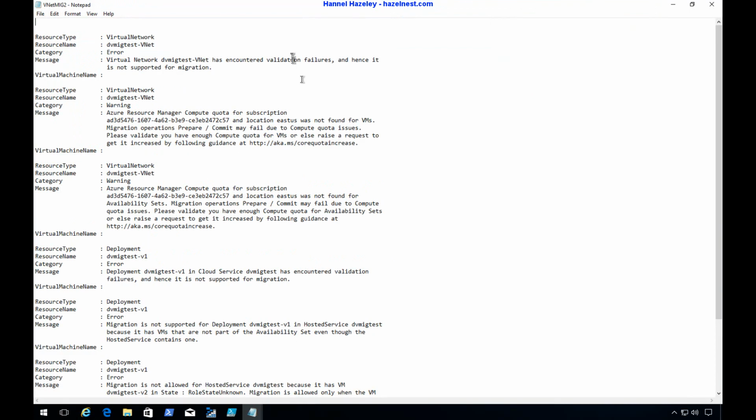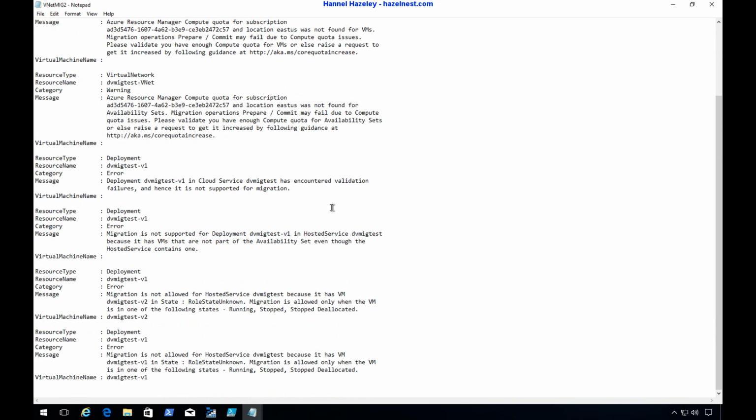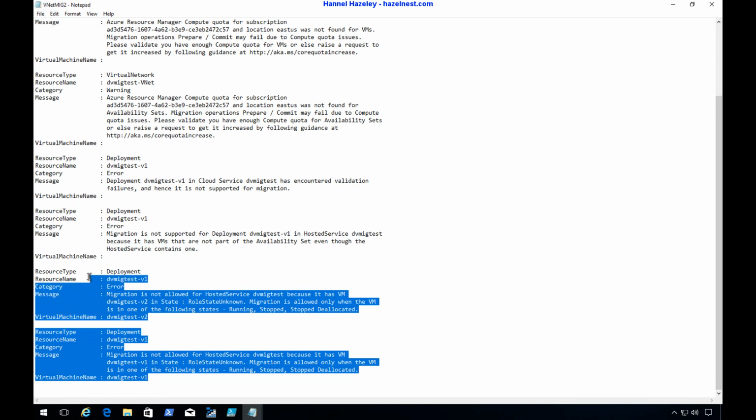Sometimes it takes a while, but let's see what we have. Okay, so you see this error right here, because we just made some changes to the VM, and basically it's updating in the back end.